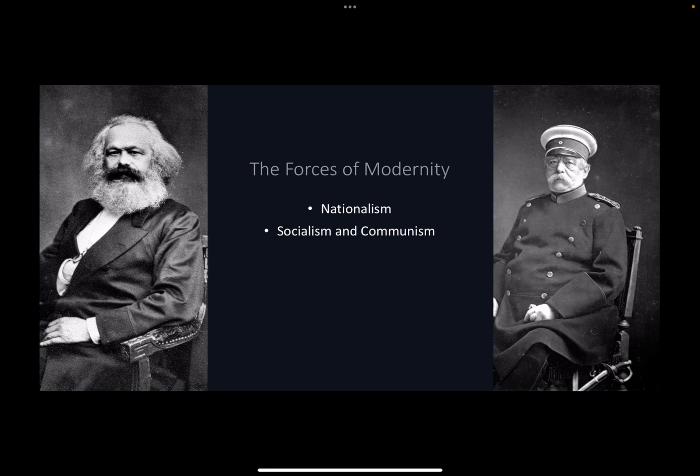Well, that's communism, and this captured the imagination of many people. Of course, the first communist revolution happened in Russia, which Marx would not have predicted. He thought it was going to happen in a far more industrialized place like the United States or the UK or something like that. It happened in Russia, and then thereafter in many other parts of the world. Socialism and communism, it should be said very carefully, are not the same thing.